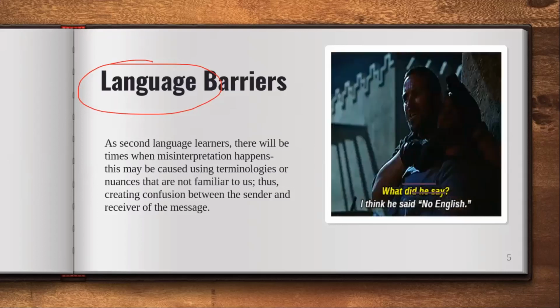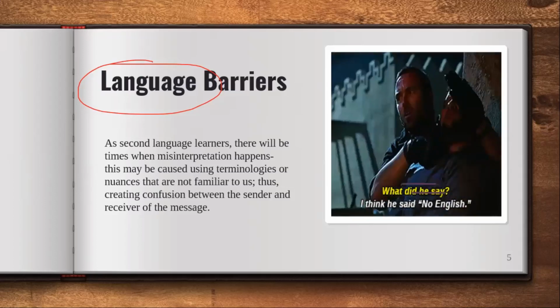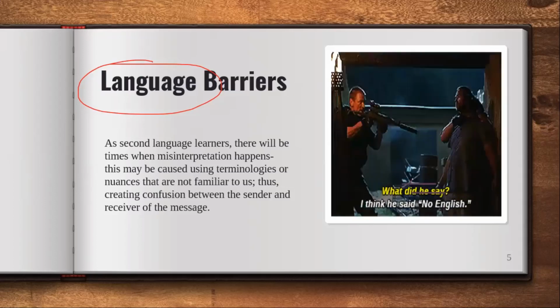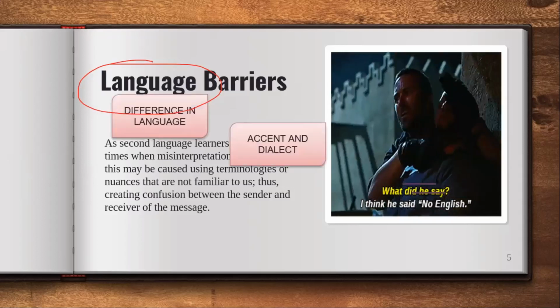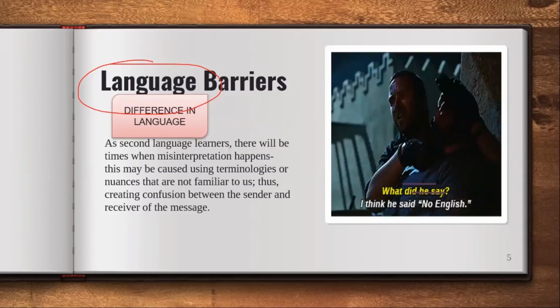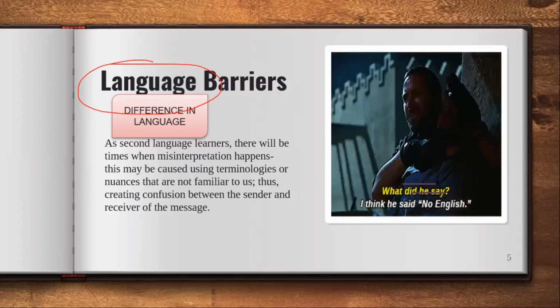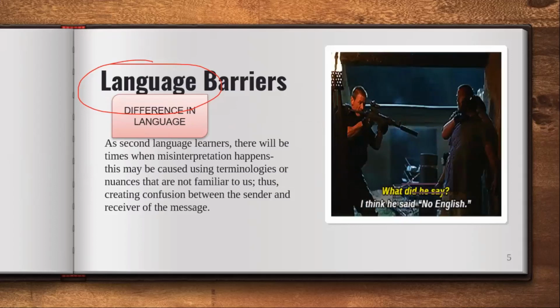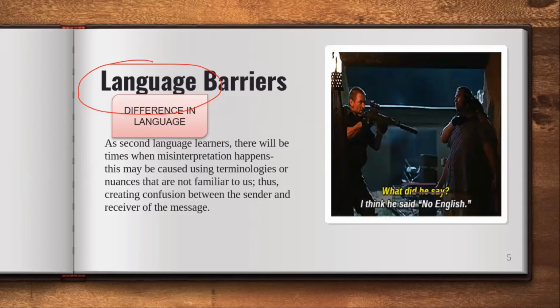Here in our country, since it's Tagalog, we are very fluent in Tagalog, right? So ganun din sila, they're very fluent in English. And that's the reason bakit nagkakaroon ng language barriers, okay? Because we have different languages. Just like this, difference in language, okay? Because of different languages, before, we weren't able to communicate with people from other countries, right? But because of the English language, communicating with people from other countries became possible, right? That's why English is considered a universal language for us to communicate with people from other countries, because most of them have different languages, right? And in order for us to communicate with them, we use the English language, okay?